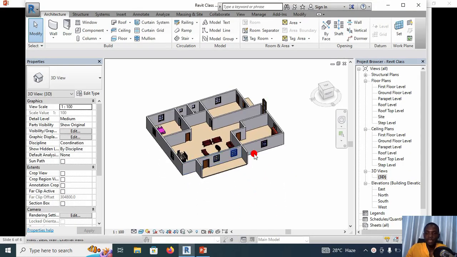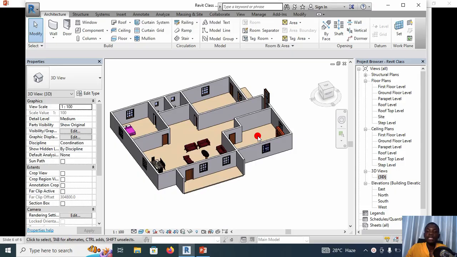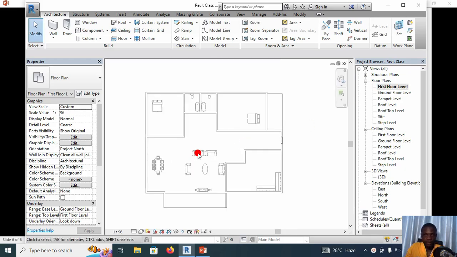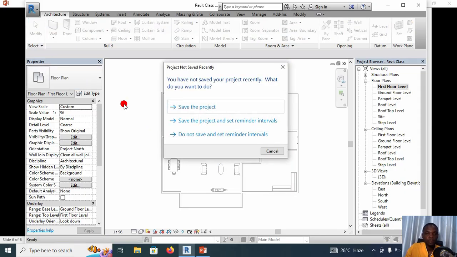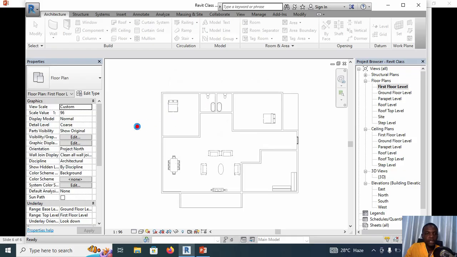Right, this is Revit. This is where we stopped in the last session. So I'm going to head over to my first floor level immediately. So this is my first floor level, right? You can see the lines are faint because there are no walls on the first floor. This is just a reflection of what is on the ground floor, right? So I can also use this to trace my first floor, right? So immediately I'm going to go to walls, save project.